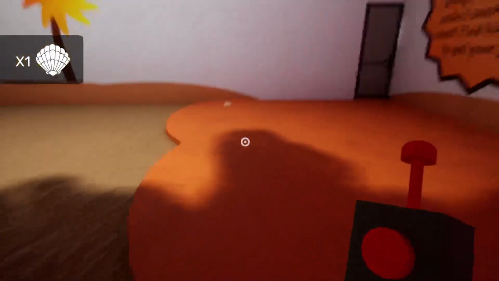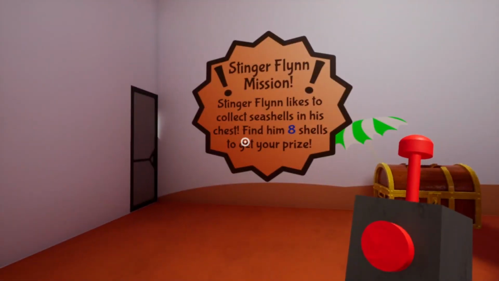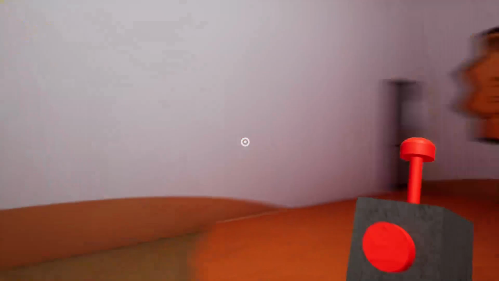Ooh. Let me get the seashell. Stinger Flynn mission. Stinger Flynn likes to collect seashells in his chest. Find him 8 shells to get your prize. Okay. Oh wait, Stinger Flynn's gonna appear. Oh no. Okay.